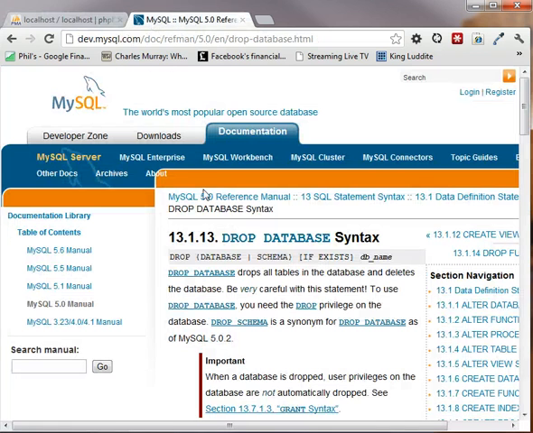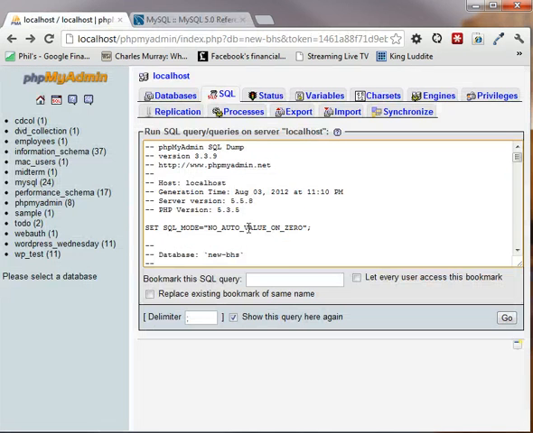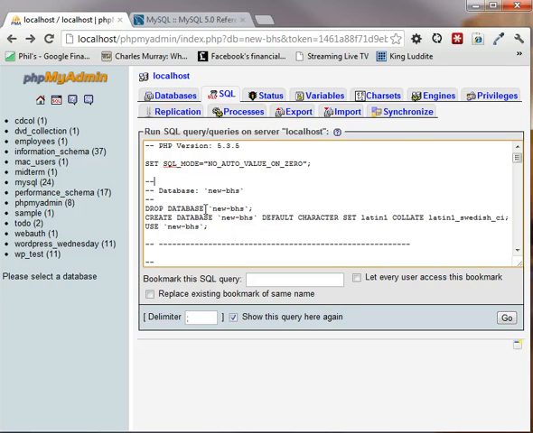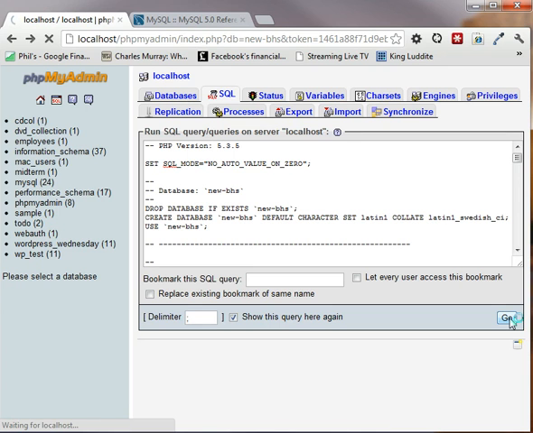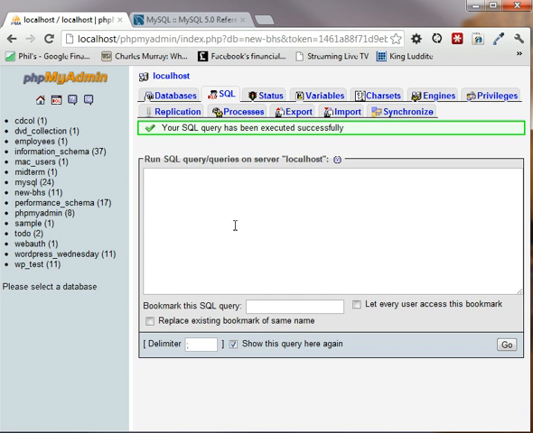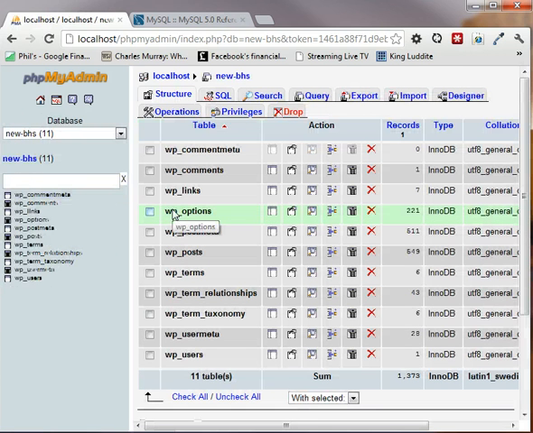And the way around that is if you just go online and you see the syntax, there is this if exists, and that will prevent that problem from happening. So it's going to drop the database if it exists. Knowing that, I just go down here to the create database, and then I just add the if exists, and then I copy that, just make sure I have it, and then I hit go. And we have success, and it's over here. So with that information in hand, you should have no problem exporting and importing databases.